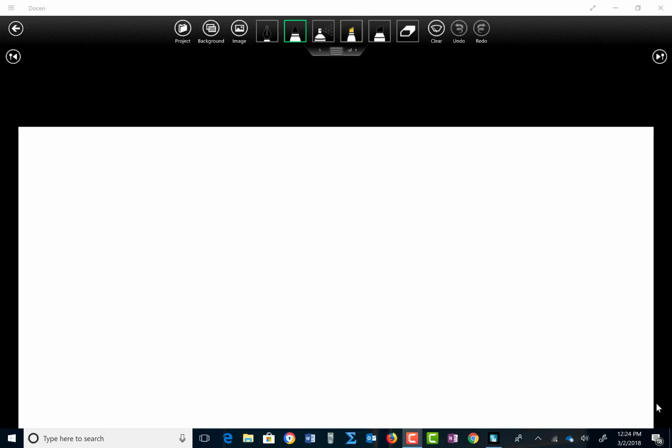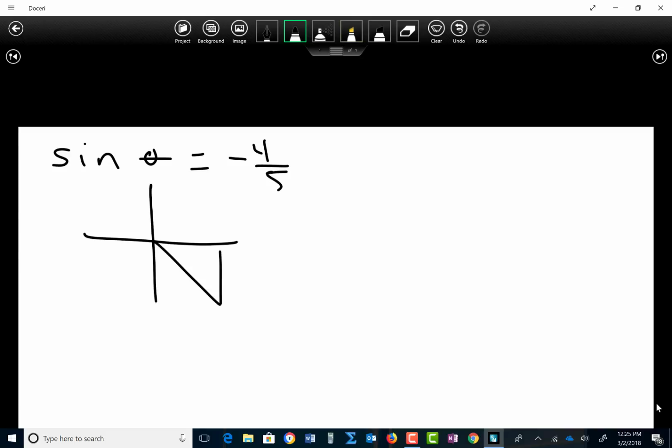On number 1, it's a given that the sine of theta is equal to negative 4/5, and it's in quadrant 4. So here we are, quadrant 4. You have 4 reference angles, remember, 1 in each quadrant. Looks like a butterfly. So we're looking at the one that's in quadrant 4, and since sine is negative 4/5, that would be opposite over hypotenuse. In quadrant 4, cosine is the x value and it's positive, and the sine is the y value and it's negative. Hypotenuse, remember, is always positive.